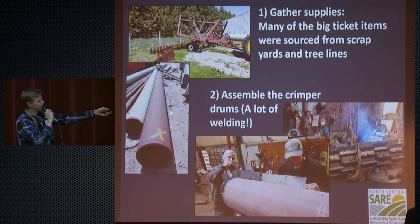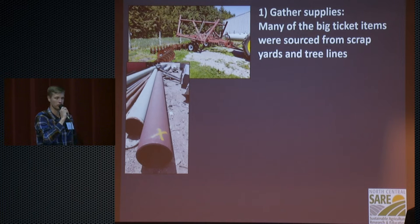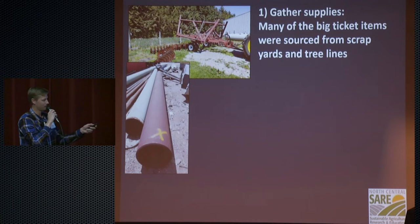I should mention, on those drums, you have to weld your crimper blades. Rather than find those salvage, it was easier to go to a Max Steel, which is up the road from us in Watertown. They had all the supplies we needed for about the same price as a salvage yard, so we just got it from there, and they cut it up for us. That saves you an immense amount of time if you're going to be doing this yourself. If somebody has a laser cutter and can do it for you cheap, do that.